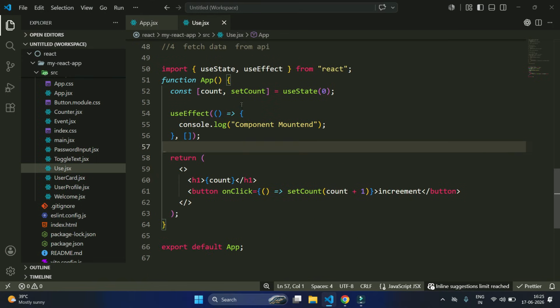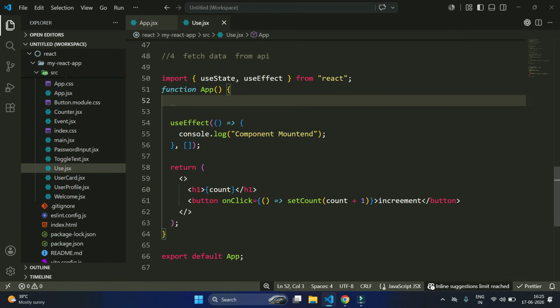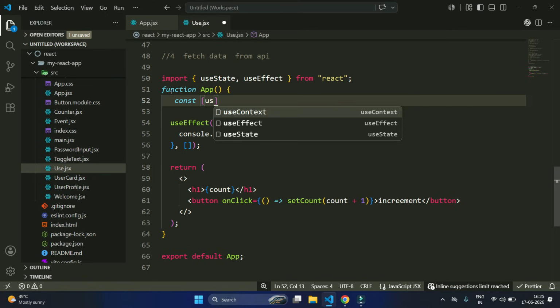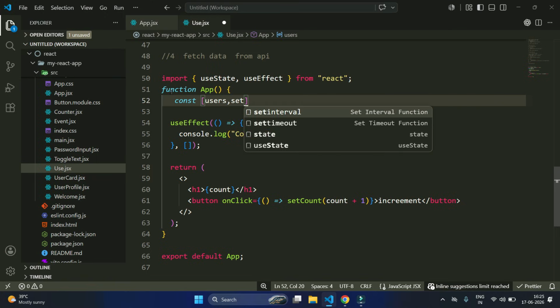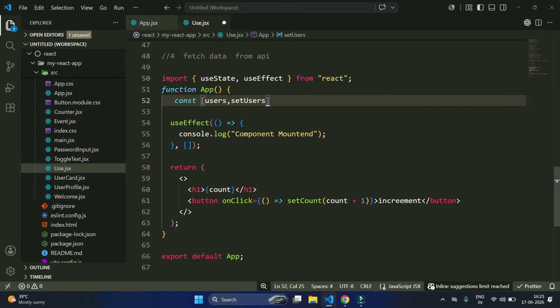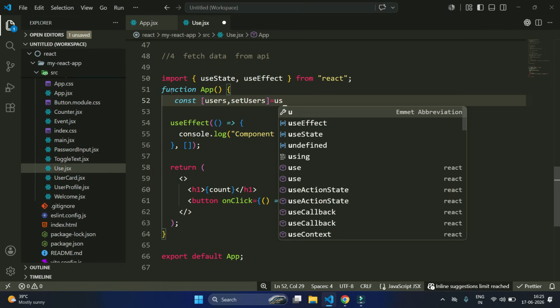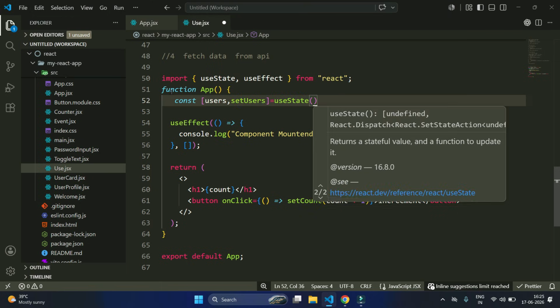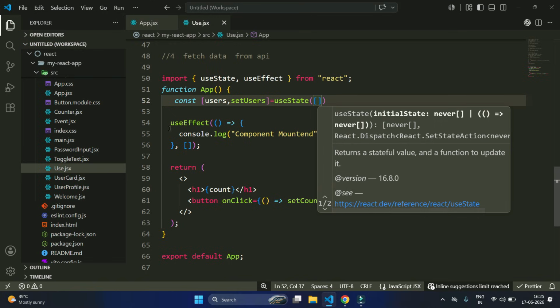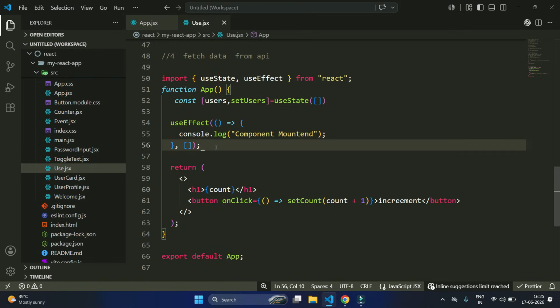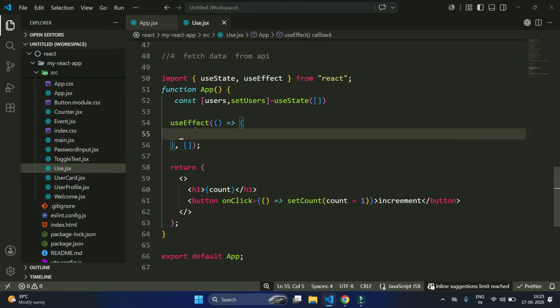Then inside it, I'm going to change it. Const users, then setUsers, equal to useState, and then an empty dependency array. Inside it, let me fetch the data. You know about fetching data.